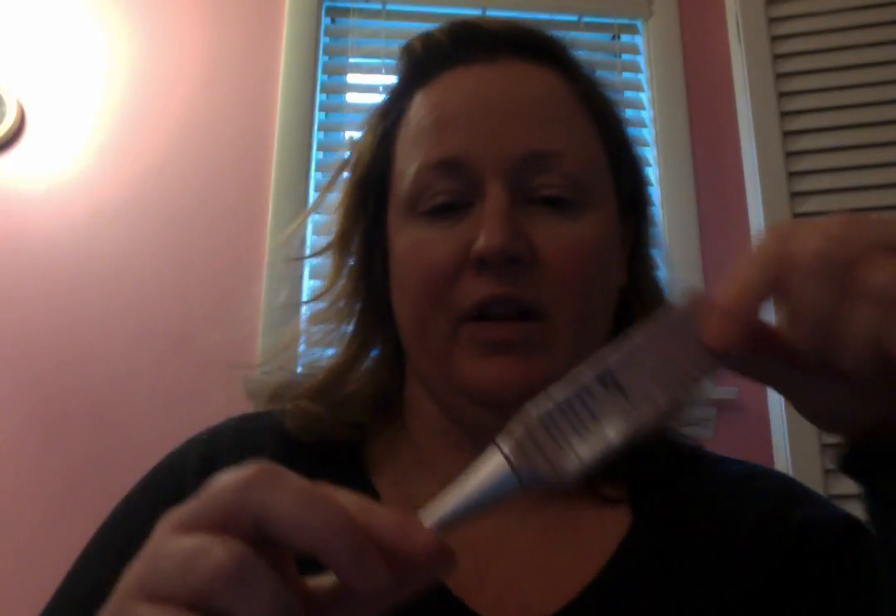Now I've gotten all the cleanser off my face. The next step in a repair facial is the deep wrinkle filler — it's not in the repair box, but it works best on a clean, dry face. My face is still a little wet, so I'll talk about it while it dries. This deep wrinkle filler is almost gone but I'm going to squirt some out. This is more than I would ever give anyone at a skincare class, but that's what came out. I call it spackle — you put it on wherever you want it and just pat. I'm not rubbing or pulling, I'm just patting.